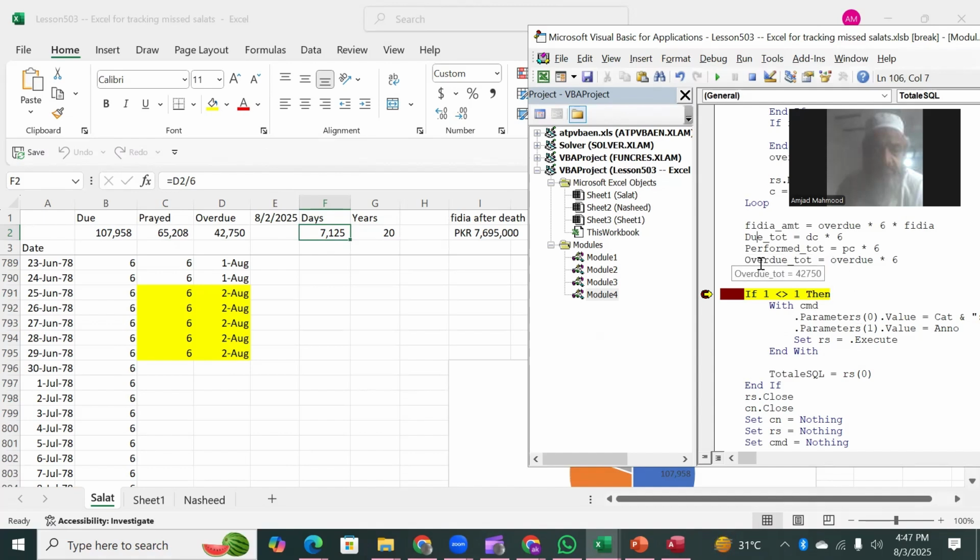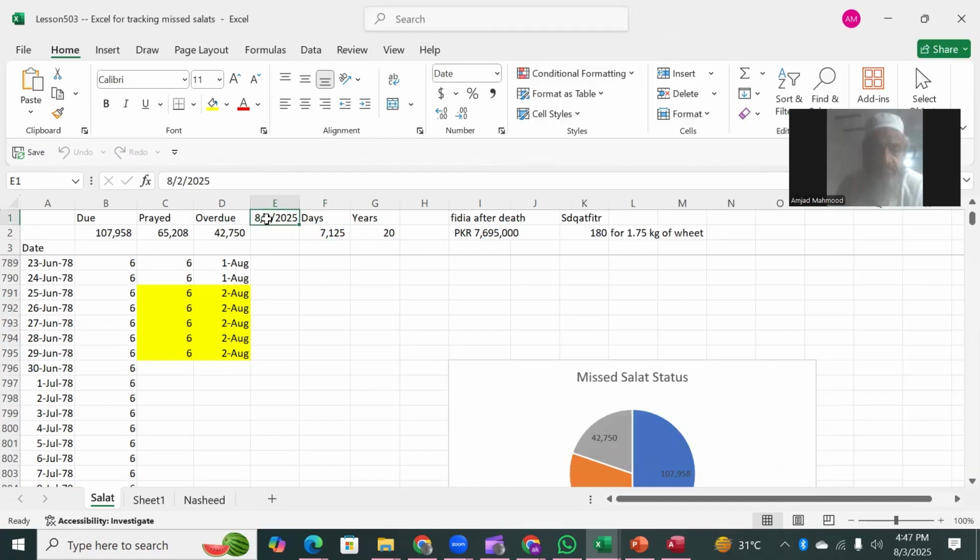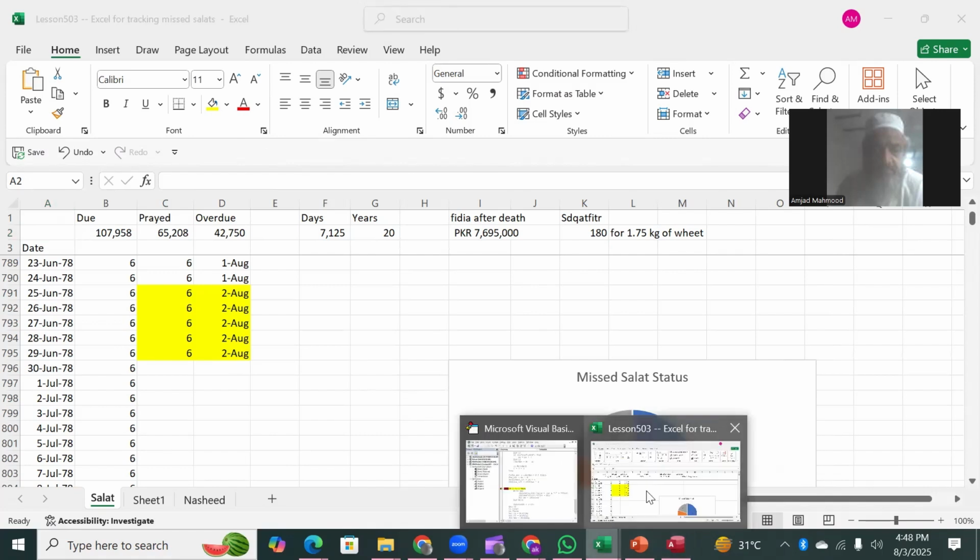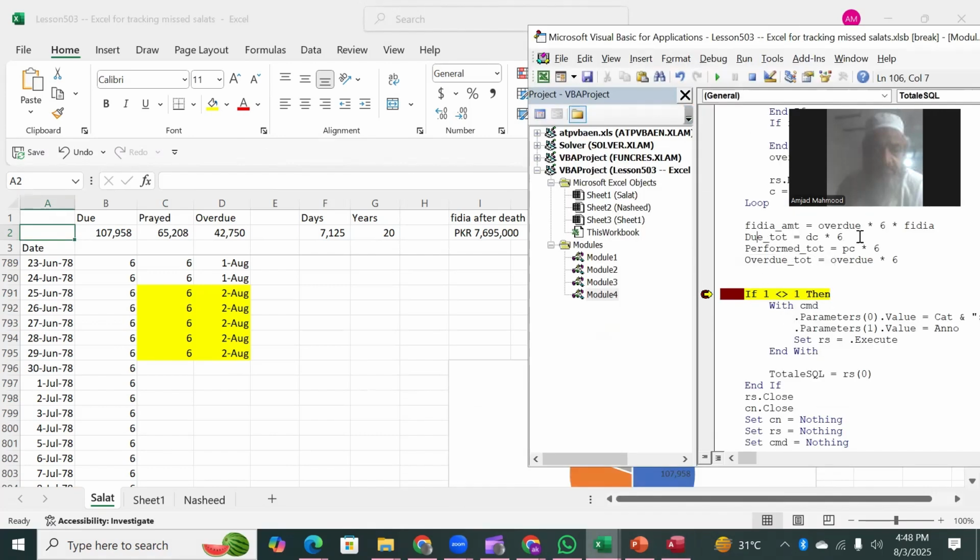How about the overdue total? Overdue total is 42,750, 42,750, right? And this is our date, and don't worry about this figure. That's right. And this is the failure rate. That's right. So all the figures are at par with what we have in Microsoft Excel, and after running this program, the Microsoft Access is showing that all the data which has been migrated is generating exactly the same figures which are expected, right? So this shows that our verification is done. Now we can proceed further to add more value into this system.